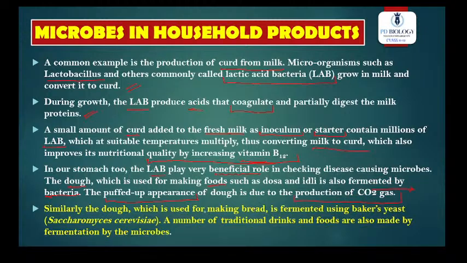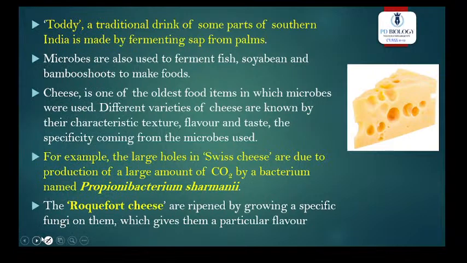Similarly, the dough which is used for making bread is fermented using baker's yeast. You know this one, the scientific name of baker's yeast, Saccharomyces cerevisiae. Frequently asked question, what is baker's yeast? A number of traditional drinks and foods are also made by fermentation by microbes. So these are some uses in household products. Toddy, another household product, a traditional drink in some parts of southern India.